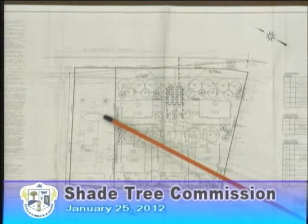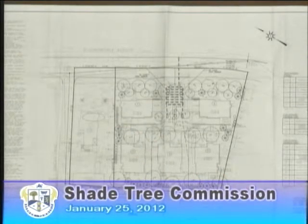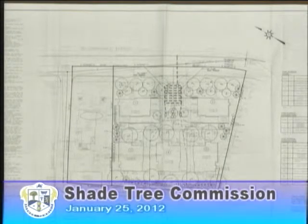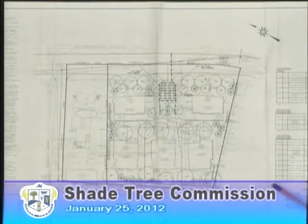This tree, the cutting of the tree, anything to do with the tree has nothing to do whatsoever with the project that is proposed next door to us. This is simply a decision that we made to cut the tree down. The project next door is still up in the air, as the previous speaker suggests. I have two things I'd like to raise related. The first is the process.